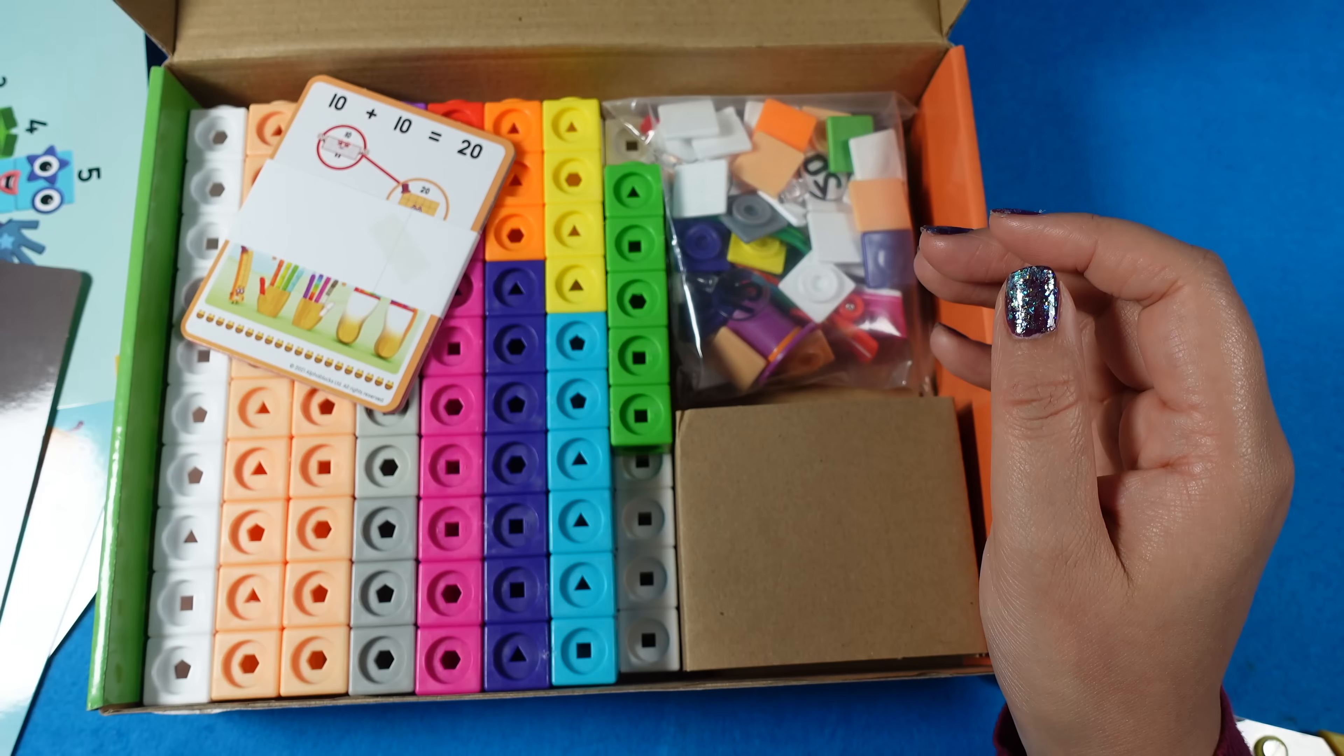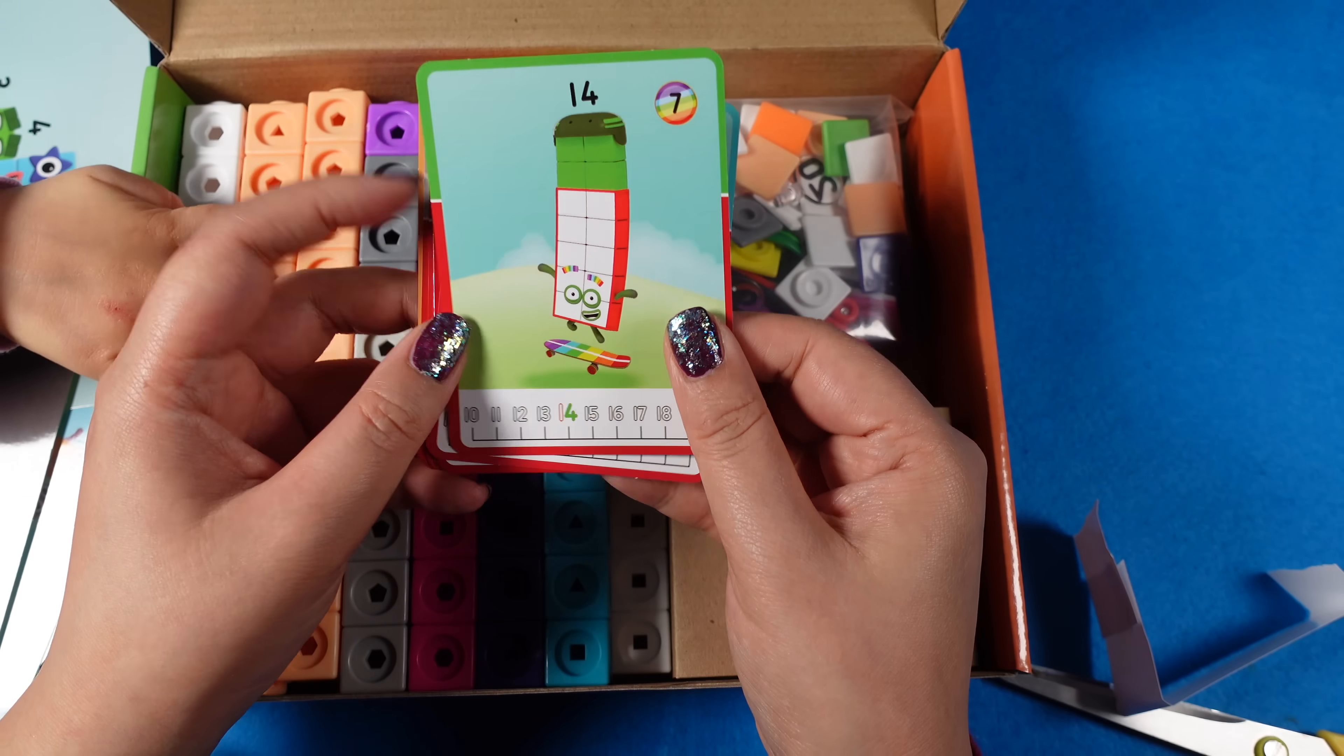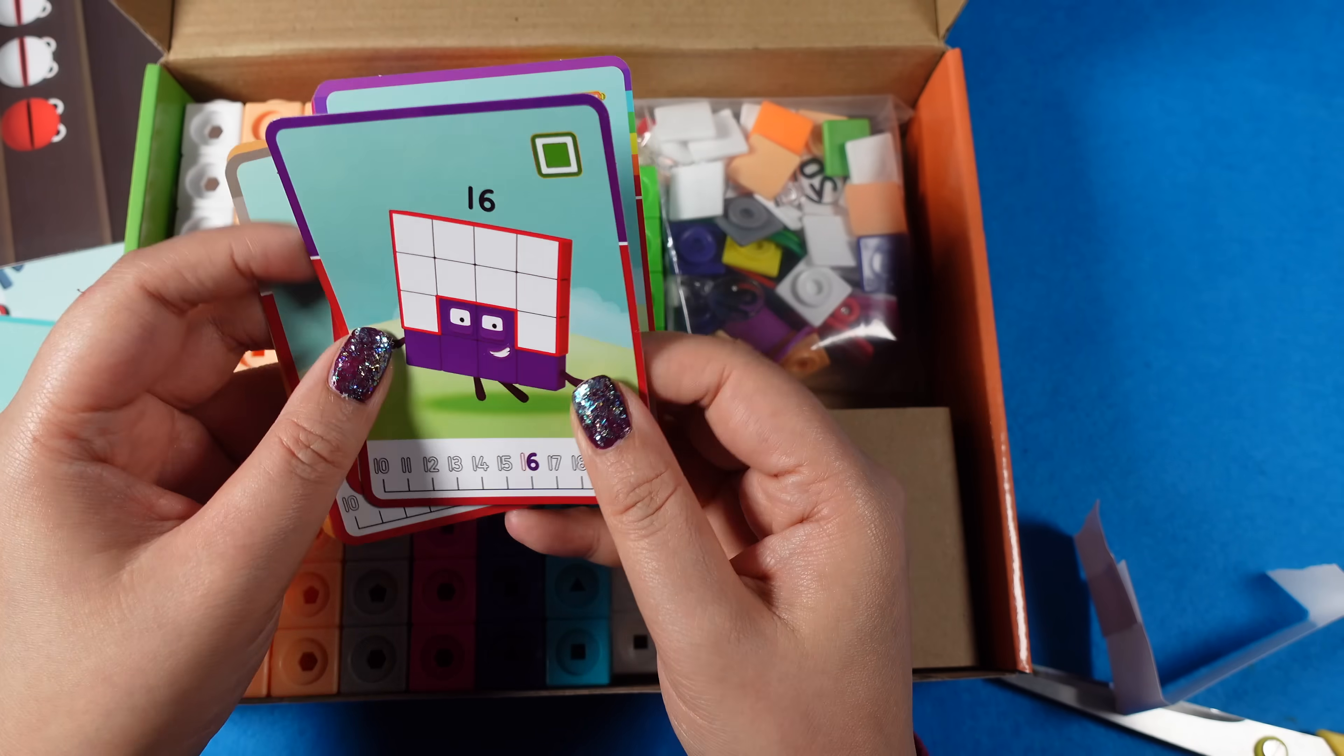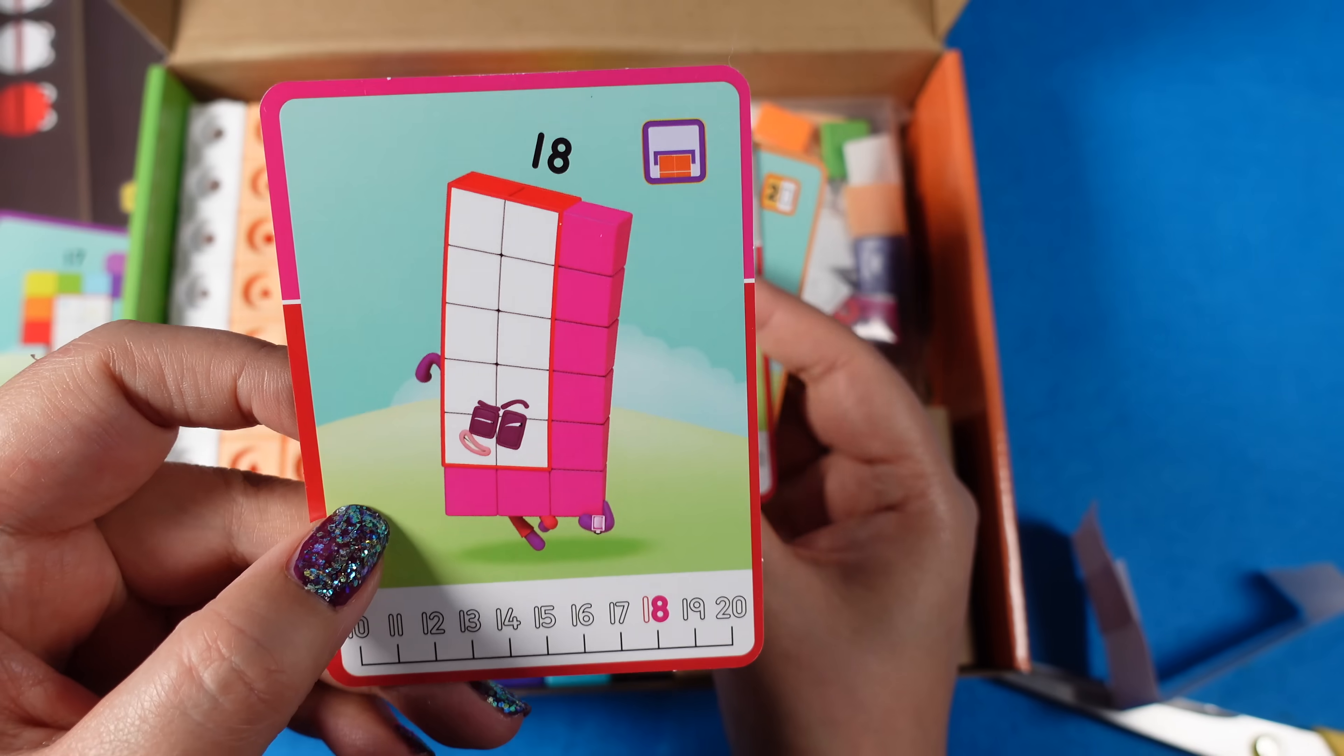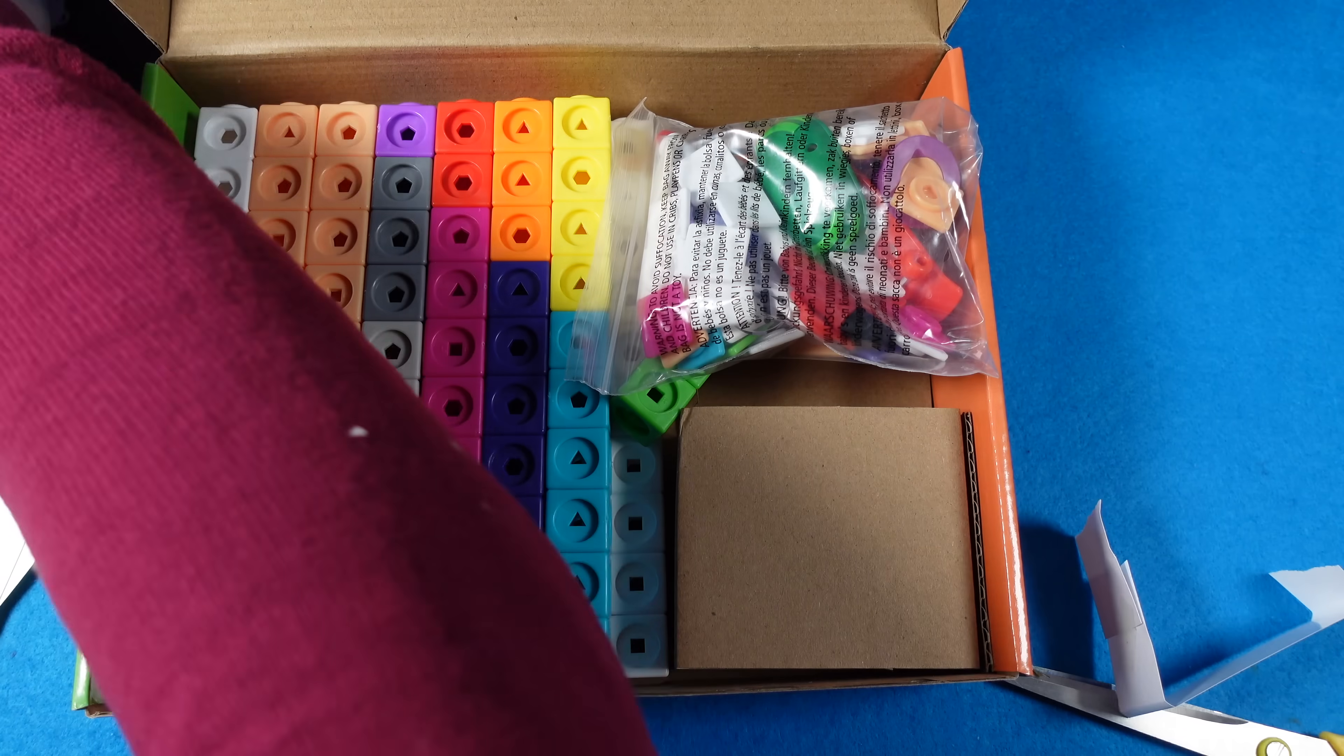Another thing you can do with these cards is just to place the bricks on top of them. And then we've also got these smaller cards, so there's plenty to do. Here we've got all our different Number Blocks from 11 to 20, very good for counting, because you've got the number line there across the bottom as well as a reference. And different ways that we can get to our numbers, like number 15, the Step Squad. It also shows on the back how the different numbers can look and their different configurations.